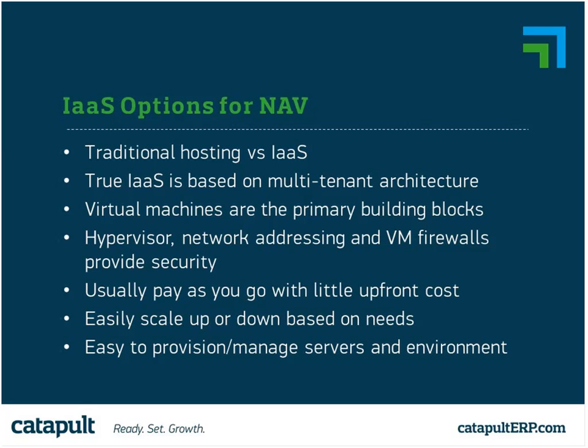So, just as you might have a set of boxes, or blades, or rack servers running in your server room with NAV on them, you can go to a traditional host provider and either get dedicated technology or co-locate with someone else, but essentially you're not benefiting from the economies of scale that the multi-tenant architecture in the cloud provides. So with the cloud, virtual machines are really the building blocks.